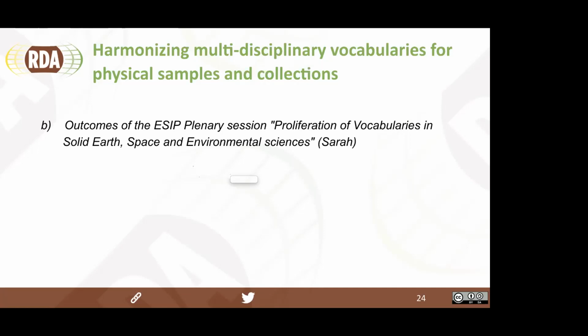And in particular, within that physical samples discussion was this need for a common core of metadata, which can support discipline agnostic services such as search and discovery, which is of particular interest, I think, again, to this RDA community because it takes it that step outside of earth science samples only or environmental sciences and says, okay, well, how can we make something discoverable so that it can support interdisciplinary work as well? So in the breakout group, they addressed 3 key questions. Is there a need for multidisciplinary vocabulary space for physical samples? And the answer was an emphatic yes. I think this group wouldn't exist otherwise as well.